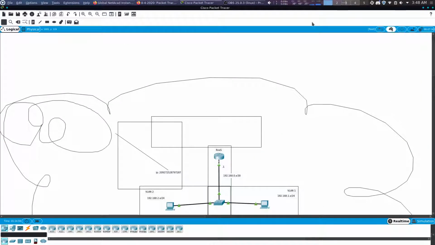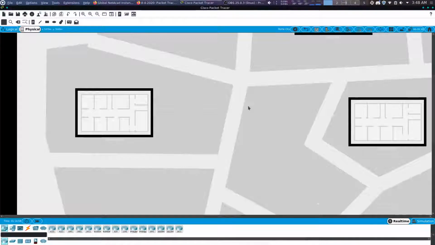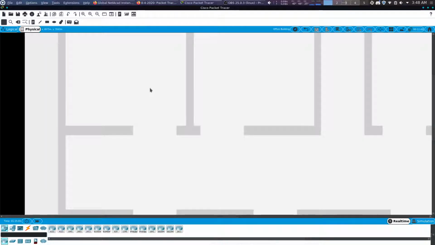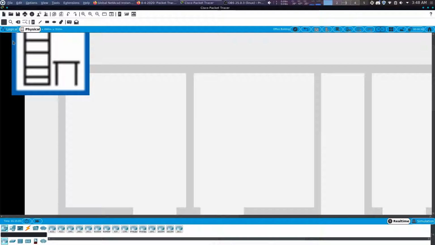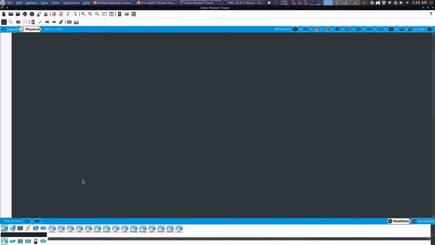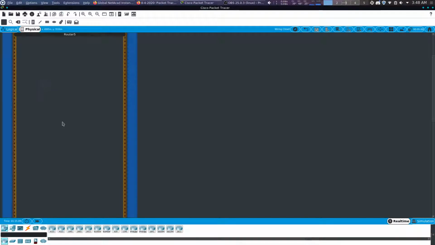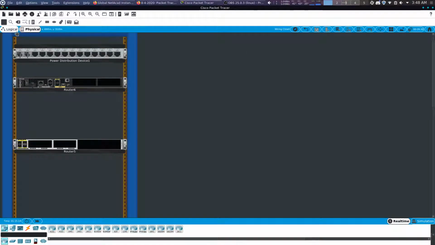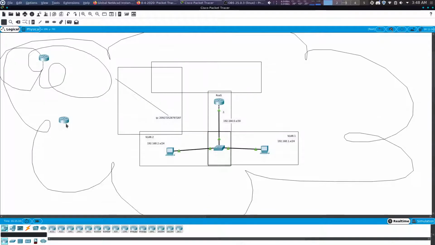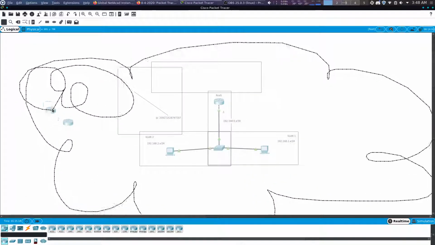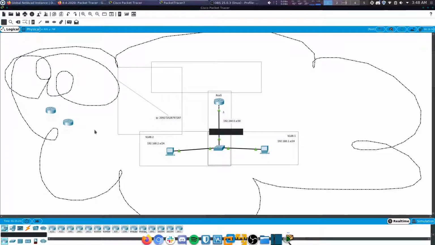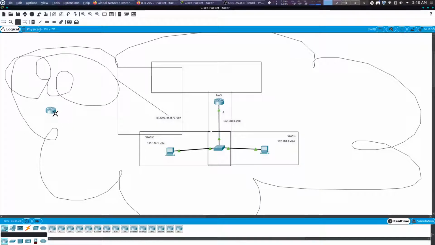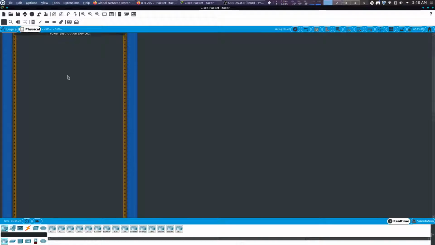Yeah, that's physical, and you can add networking closets here, add whatever there, and then they'll just show up in your logical view. If you delete those, delete, delete, and they disappear in the physical.